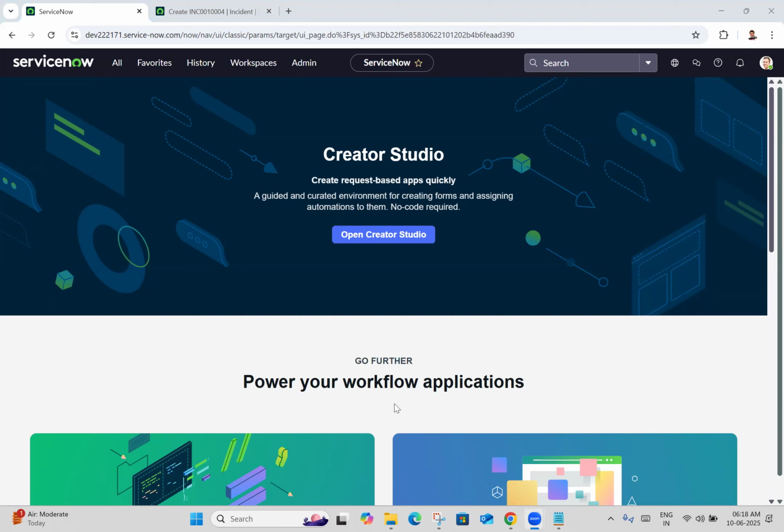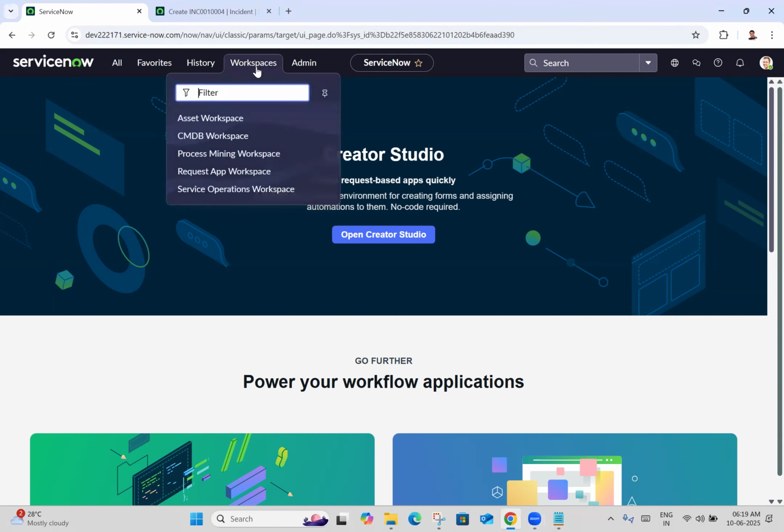Yes, so basically, we have different concepts, right? We have CMDB, which is a kind of database that stores asset information. For that we have a separate workspace. Service operations: we have different teams within the organization. For example, service operations is one team, so for that team we have one workspace. Asset workspace is for showing the assets and for working with assets. So we have a separate workspace for asset. Okay, I understand.